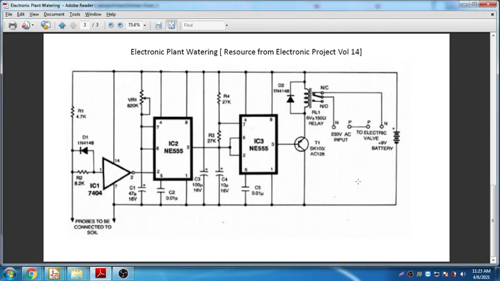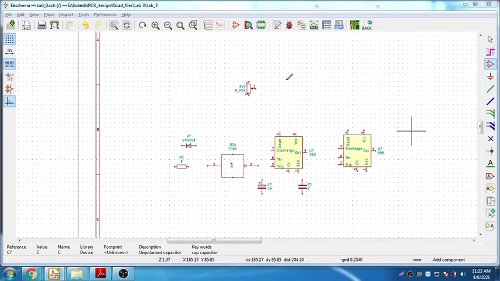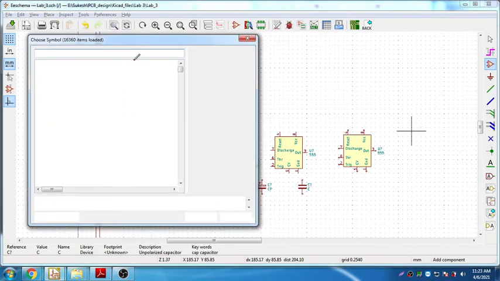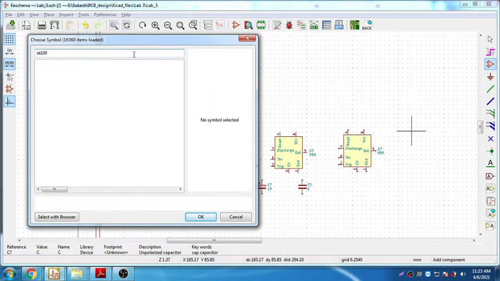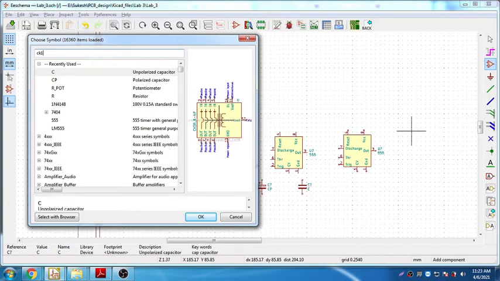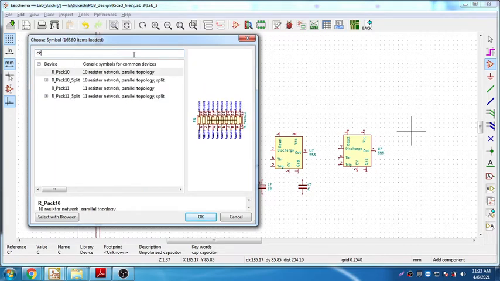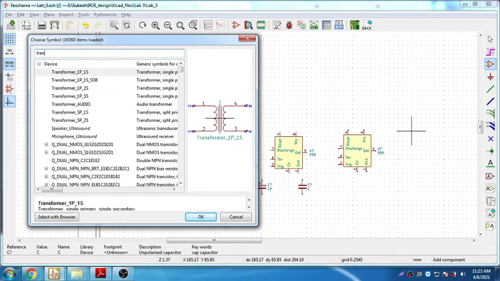So just look at the circuit again. We placed two types of capacitors, resistors and a diode, and then we need the transistor, that is SK100. So I'll place a transistor here whose part number is SK100. Just search here SK100. I don't have SK100 here. So you can find CK100, or you can just use it. Okay, better to find a transistor.